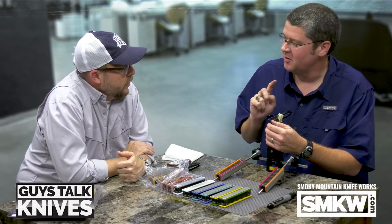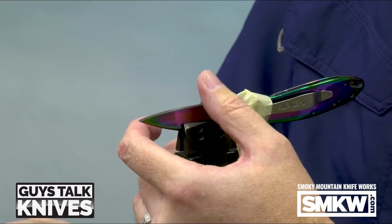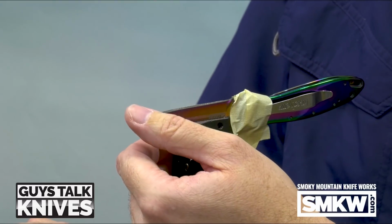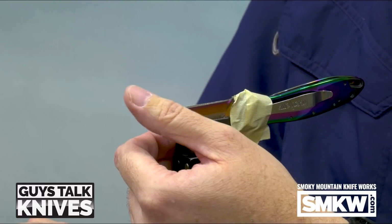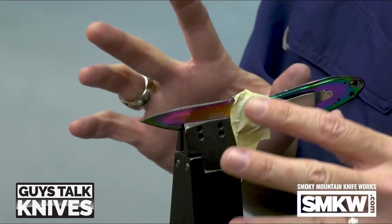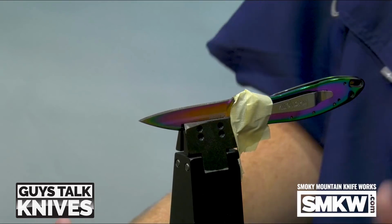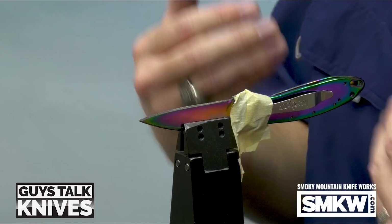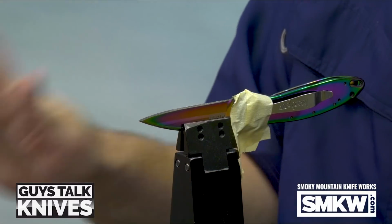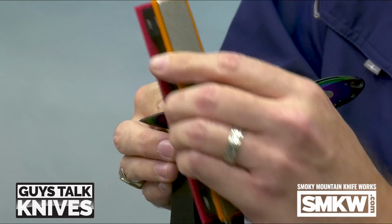Here's the fun thing. I don't have a burr along the whole edge. I have a burr right here. I do not have a burr right here. And I have a burr right here towards the tip. So I have two zones that have not been done. If I wasn't checking on the burr, and I was just looking at it going, oh yeah, that looks great, and I went to sharpen it, no matter how much I sharpen it with the finer abrasives, dull spot. So we have to go back and make the burr in the section that you missed.